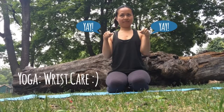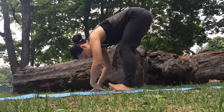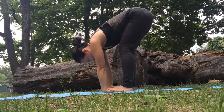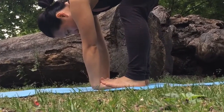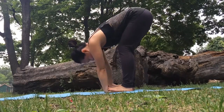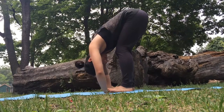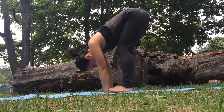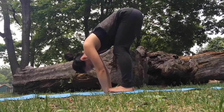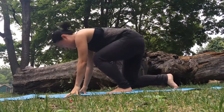Hey everyone, this is Judy, and here are five ways you can take care of your wrists. Begin in a standing forward fold, bend the knees so deeply that you can step onto the palms of your hands all the way up to the wrist creases. Allow the shoulders, neck, and head to be soft. Explore how it feels to transfer the weight of your body from side to side, and to press the toes into the fleshiest parts of your hands. Transfer the weight into your heels and walk the palms out from underneath you.